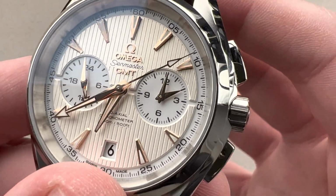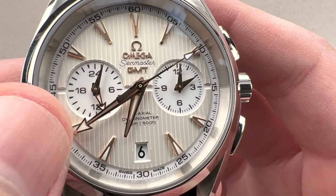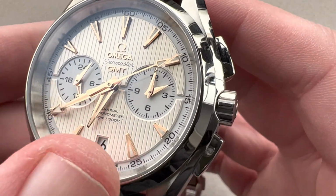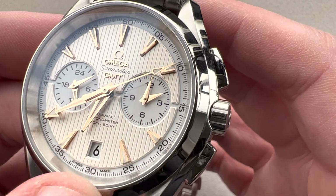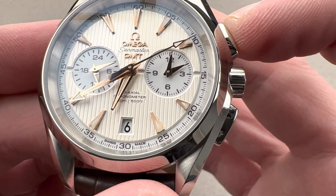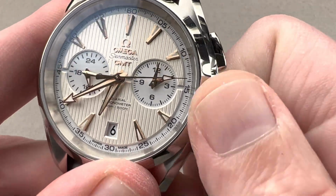Lots going on here. So stop the chronograph real quick, and you can see we've got constant seconds and our second time zone over at 9 o'clock. And then we've got a mono counter with chronograph minutes and chronograph hours over at 3 o'clock. We have a broad arrow style minutes hand, and we'll reactivate the chronograph here, demonstrating how all of these functions work.